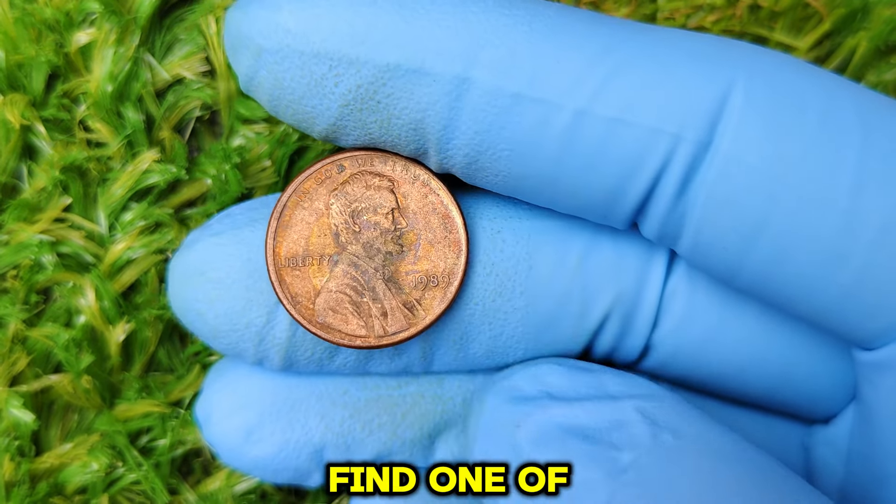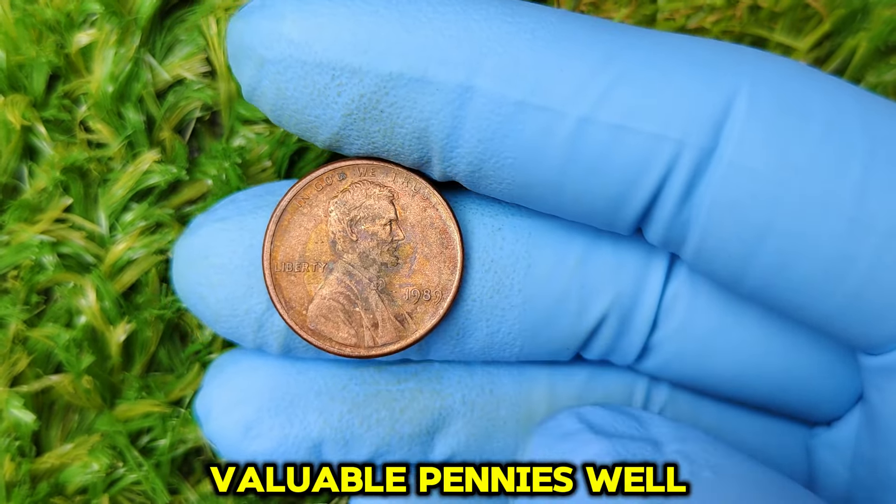So how can you find one of these valuable pennies? Start by checking your pocket change, old penny rolls, or that jar of coins you've been collecting for years. Look for any 1989 pennies that are in great condition. If you think you've got one, your next step is to have it professionally graded — contact a reputable service like PCGS or NGC. The coin market is always fluctuating, but right now interest in high-grade Lincoln pennies is on the rise. Collectors are willing to pay a premium for rare, well-preserved coins, and the record sale for this coin is $43,938. But who knows — the next one could sell for even more. It all depends on condition, demand, and a little bit of luck.